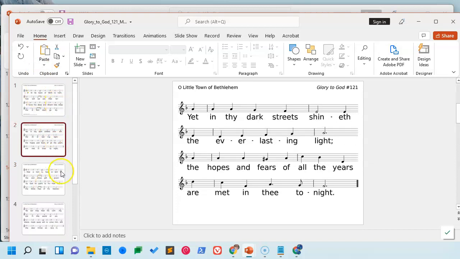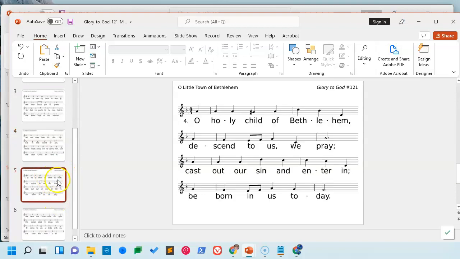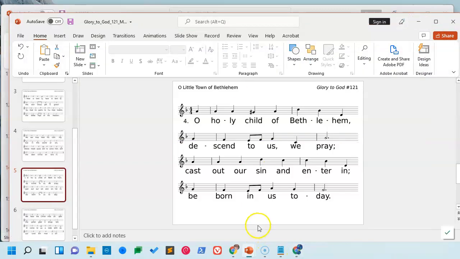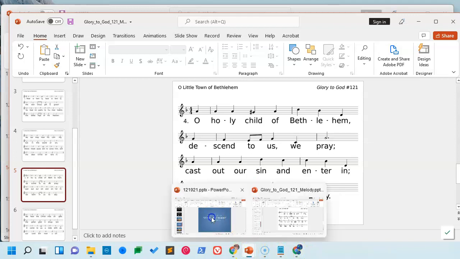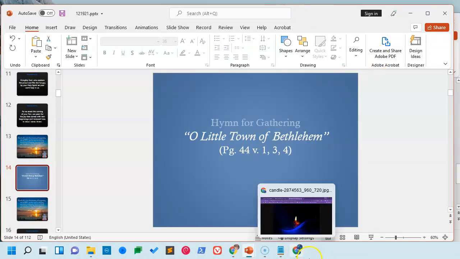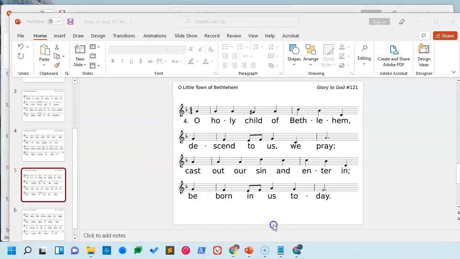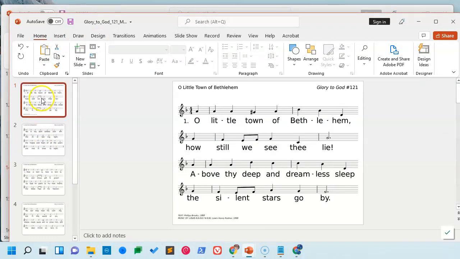So I have 1, I have 3, and then I have 4, and I needed 1, 3, and, well, now I forget, is it 4 or 5? One, 3, and 4. So let's go back. PowerPoint, 1, 3, and 4 are actually already there. 1, 3, and 4. So at the very top, I'll click on number 1, that first slide.